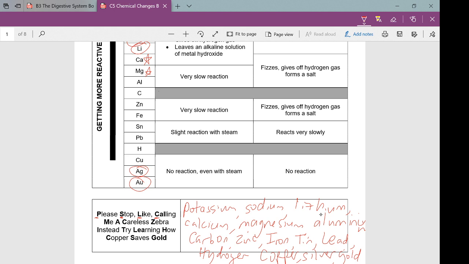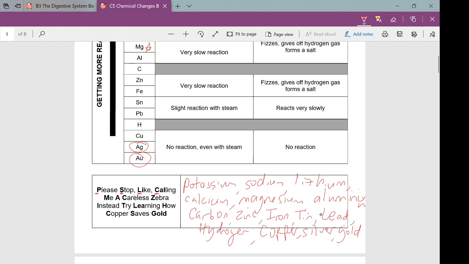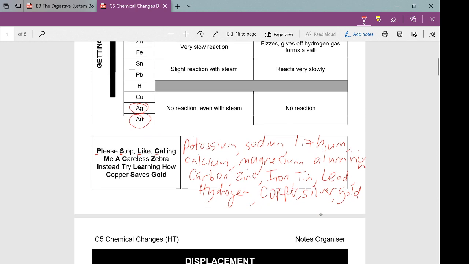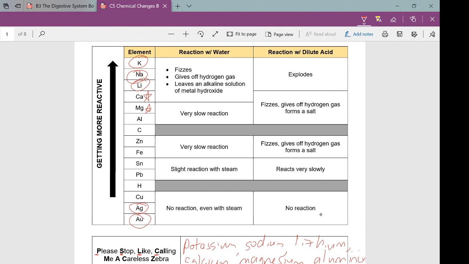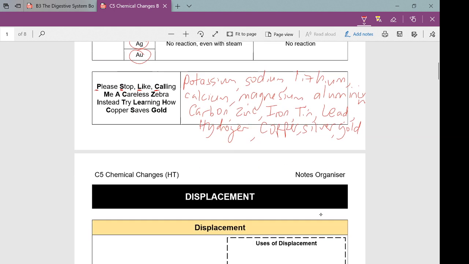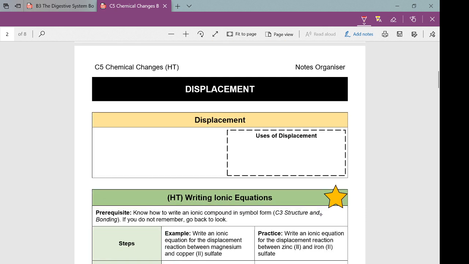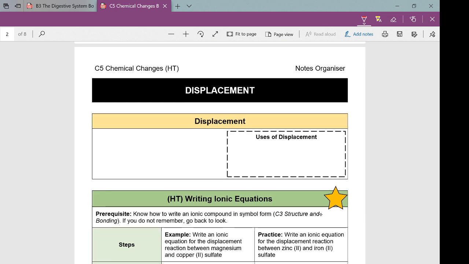Remember, memorizing it is just the cherry on top, so don't stress out about memorizing it too much. One thing that happens due to the fact that some metals or elements are more reactive, more likely to chemically react than other substances, is we have what are known as displacement reactions, meaning one more reactive element kind of bullies out and takes the place of another less reactive element in a compound.